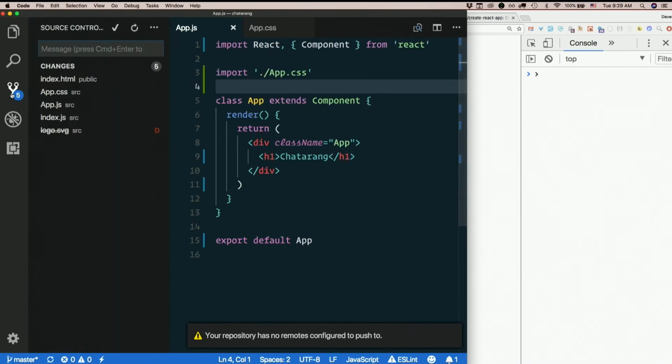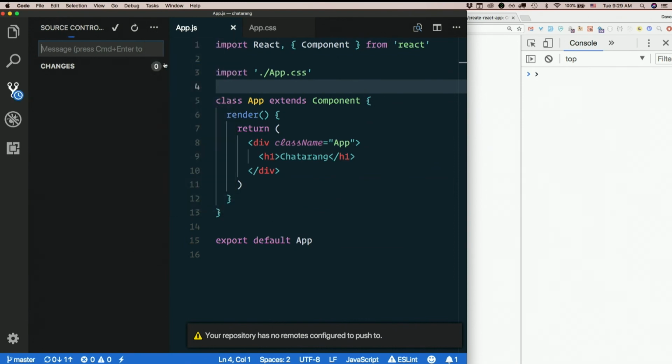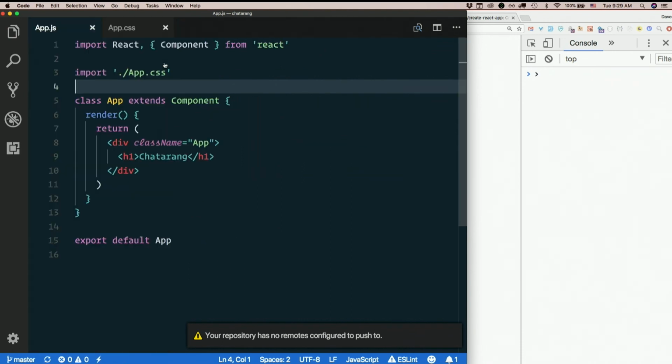So I'll go ahead and commit where we are so far. I'll just say remove create React app boilerplate. By boilerplate, I just mean kind of default code that was there taking the place of code that we haven't yet written. Commit and push.